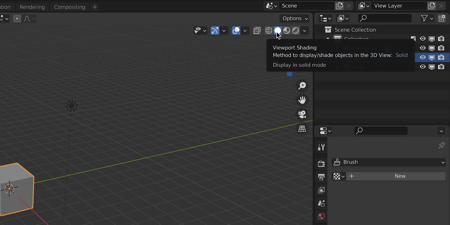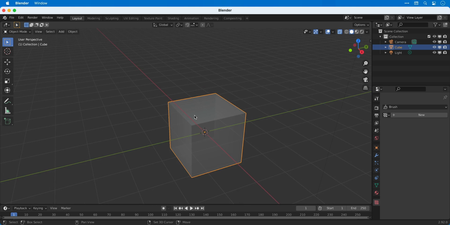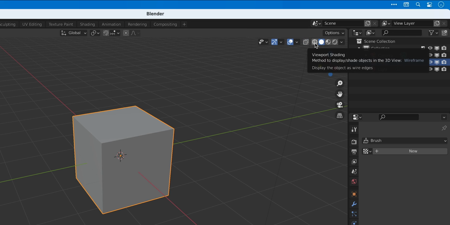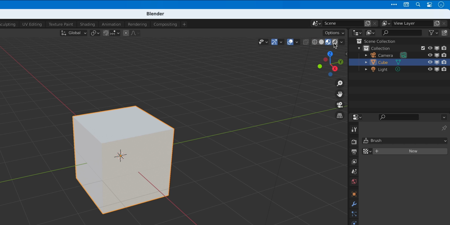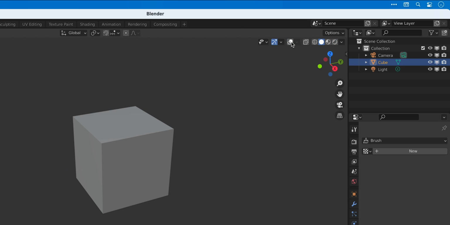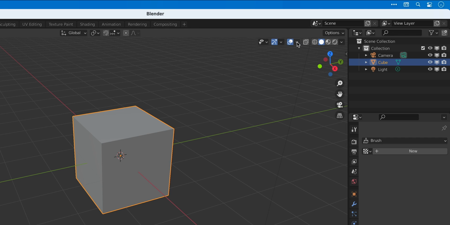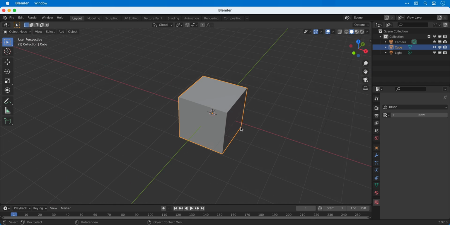Just above this, we can choose how our scene is rendered, and we can turn on things like X-ray mode that enables us to see through our shapes and can be helpful when making difficult selections. And some additional shading options are wireframe view, material preview, and then the final render preview. We can also choose to show or hide our overlays, and from the drop-down menu, we can choose which information is displayed. There's a few more options up here, nothing really useful at this point. And we can also click the camera icon to look through our camera. And as soon as we move, it will take us out of that camera view.